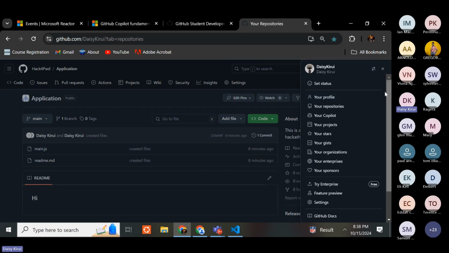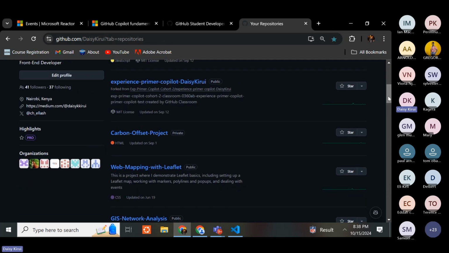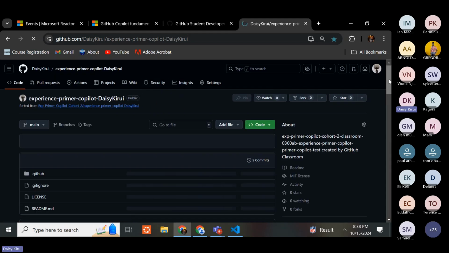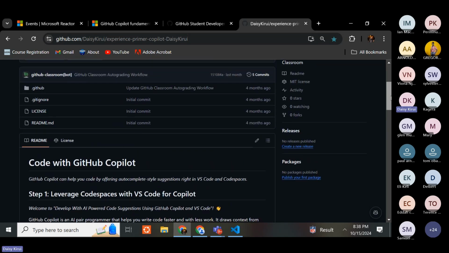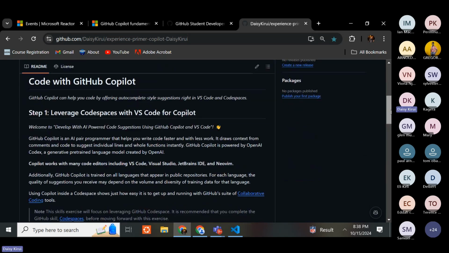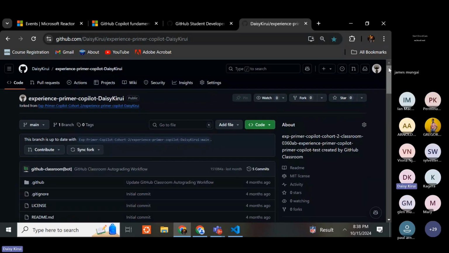I don't know if I cloned that specific repository. So yeah, here, this one is provided by, I'm assuming, GitHub themselves. So I used this process to set up GitHub Copilot and Codespaces. So Codespaces, how it works is essentially it's like VS Code, but now in the cloud.